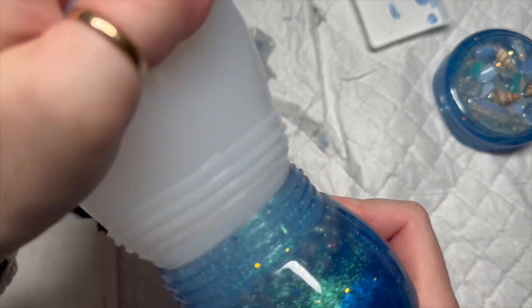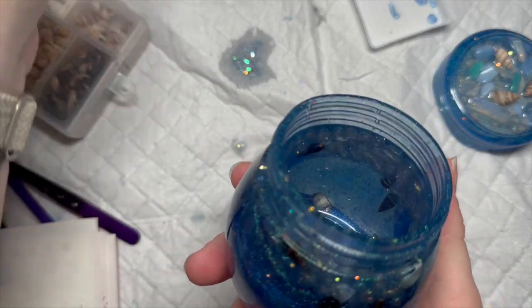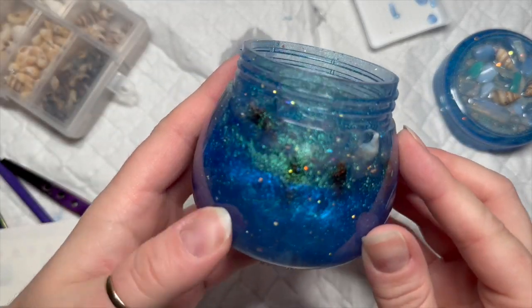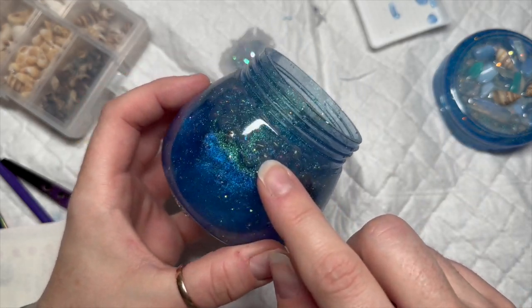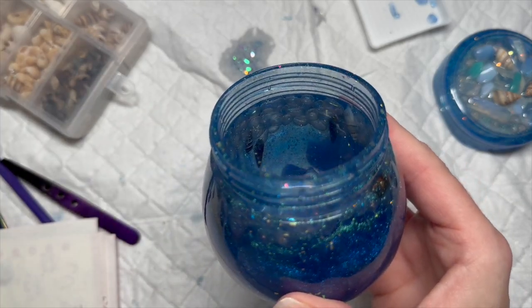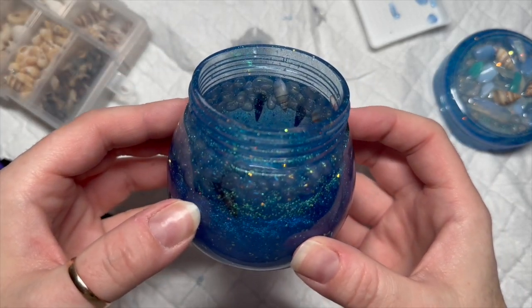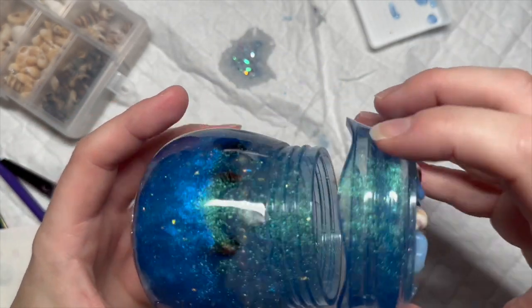And look, I was so pleased. I was like, oh my goodness, this is just amazing. And then you can see how those little stones just make it look like bubbles. The chameleon powder did cover up the shells a little bit on the outside of the jar, but you can really see them on the inside. Not that you're going to see the inside of the jar.